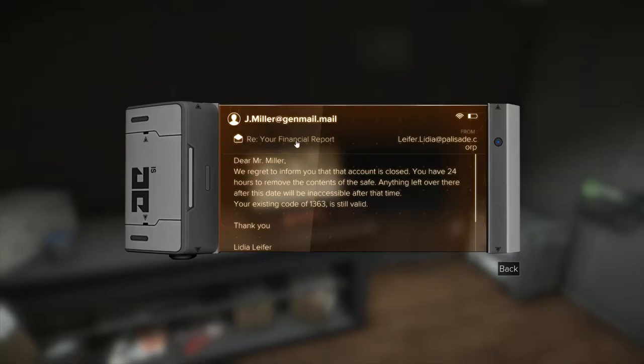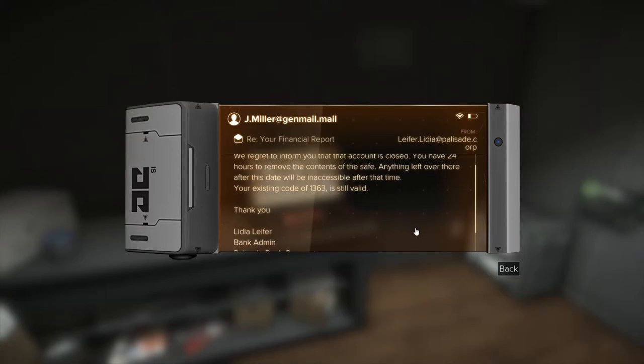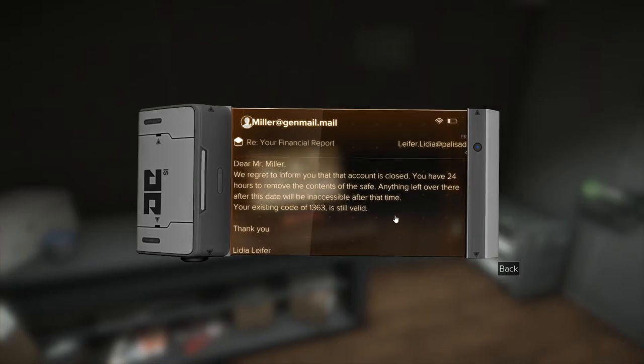Your financial report. Dear Mr. Miller, we regret to inform you that the account is closed. You have 24 hours to remove the contents of the safe. Anything left over there after this date will be inaccessible after that time. Your existing code of 1363 is still valid. Palisade Bank.